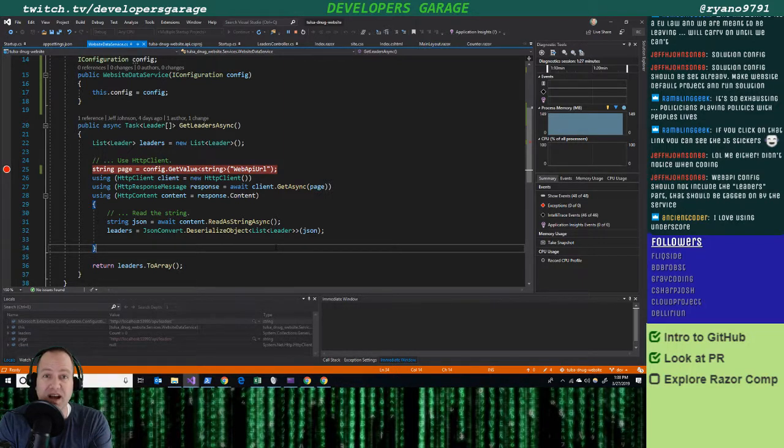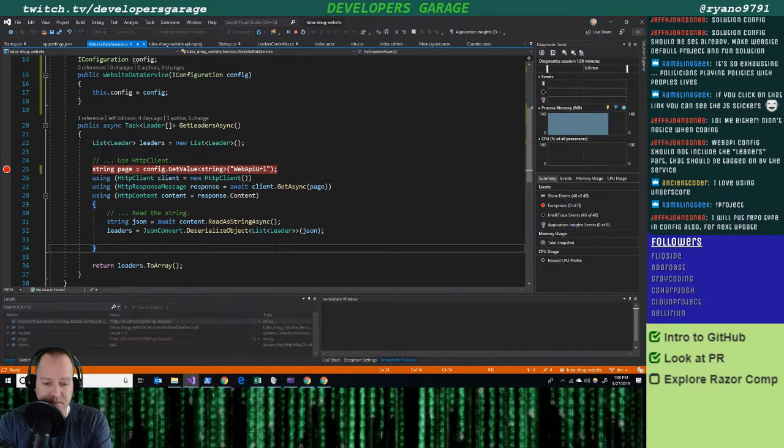I spent a lot of time updating legacy code bases. Actually, in my last job, we had a lot of legacy code bases we were migrating over.